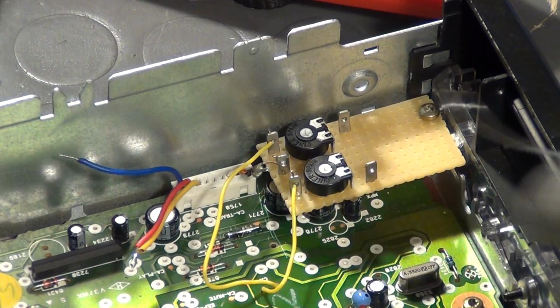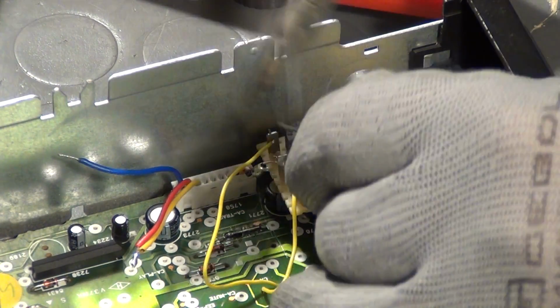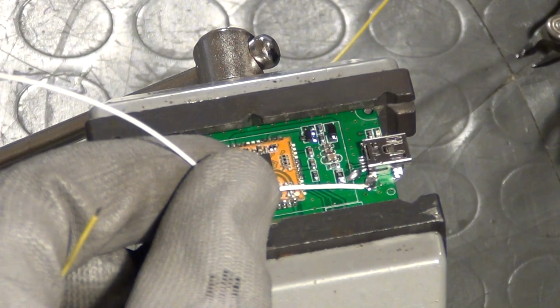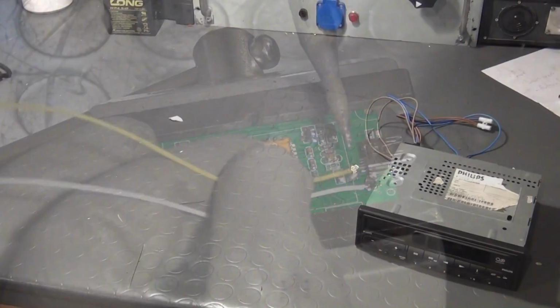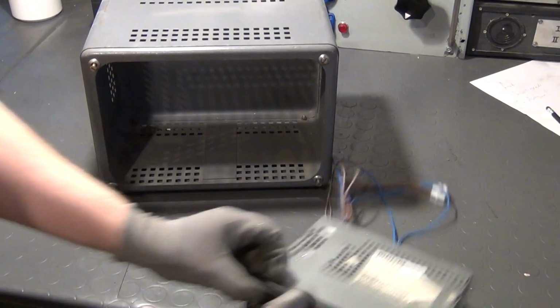I made a new Vero board for the voltage dividers and installed it inside the enclosure. The next step is now to take a cheap Bluetooth receiver and solder two wires to its USB input jack. In this way, it will be possible to supply the receiver from the stereo system's internal power supply. But as of now, the stereo system does neither have a power supply nor an enclosure to even hold one.